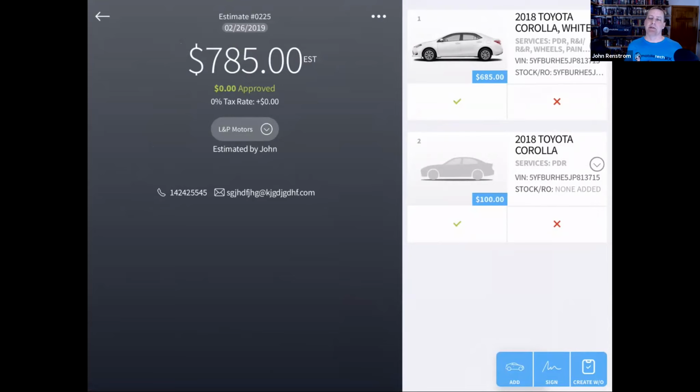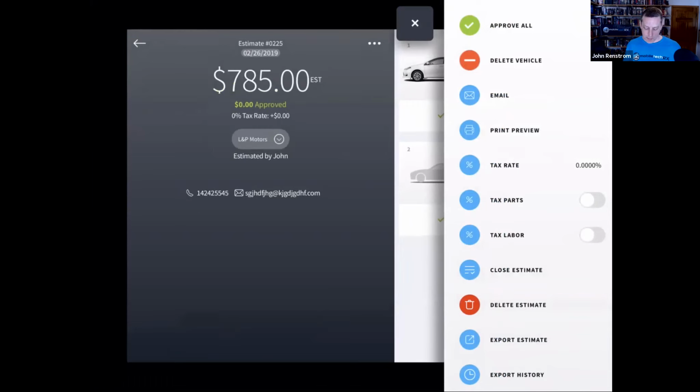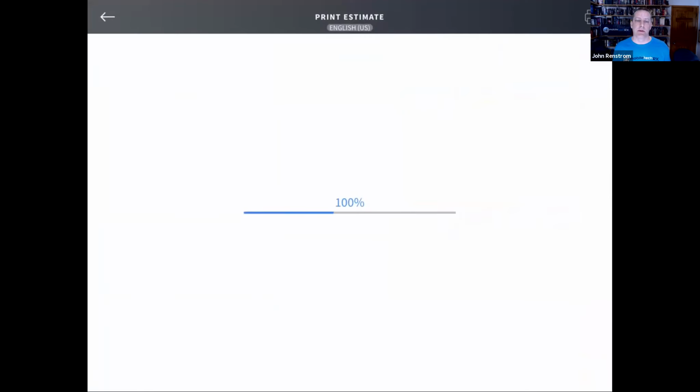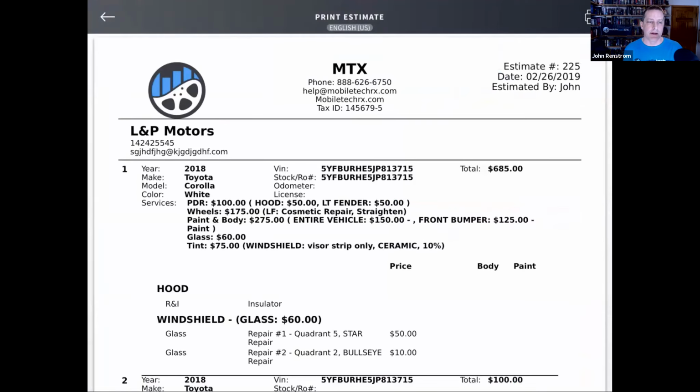We can keep adding car after car after car after car. The most that I've ever been informed that somebody has done was 170. Now, I ultimately do not recommend going to that level. 170 cars gets pretty outrageous, and it gets very tough to see. Now, I'm going to pop in here and take a look at the print preview and the reason behind this.